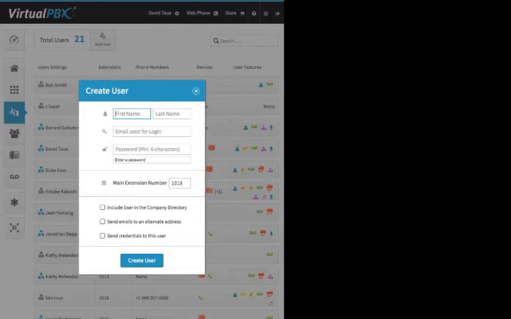So you give their name, put in their email address, you create a password, and then the system says, here's the next available extension. On this particular account, I started off with extension 1000. I could have started with anything. I could have started at 2512, 821, whatever, 8201, excuse me, or 82001 if I only wanted 3 digits.